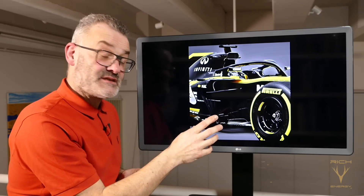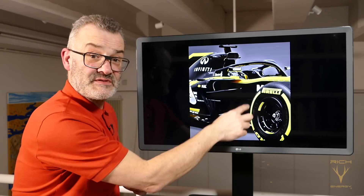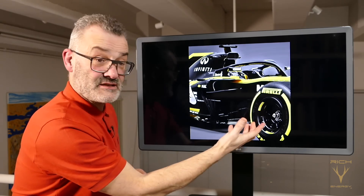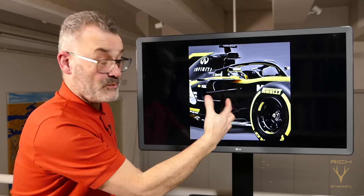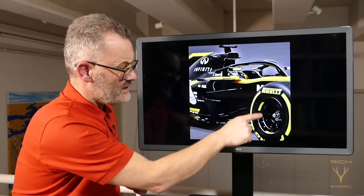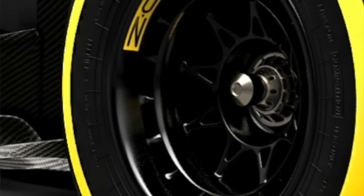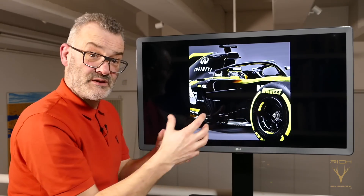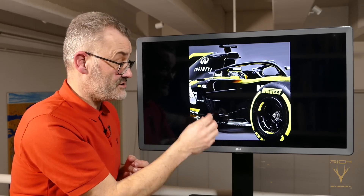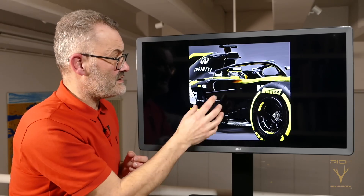Keeping the front wheel in view, Renault have this inner drum as we've seen Haas and Ferrari use — grabbing air blown around the brake disc to create some outwash and push the tyre wake away from the rear of the car. Also, as we've seen on other cars like the Red Bull, they've got some drillings in the outboard part of the axle, outboard of the wheel nut. If they're blowing air through here it would actually be illegal, so we'll need to have a look during testing with the wheels off to see exactly what Renault are doing — is this just lightweight drilling or is there something cleverer going on with the centre of the wheel?